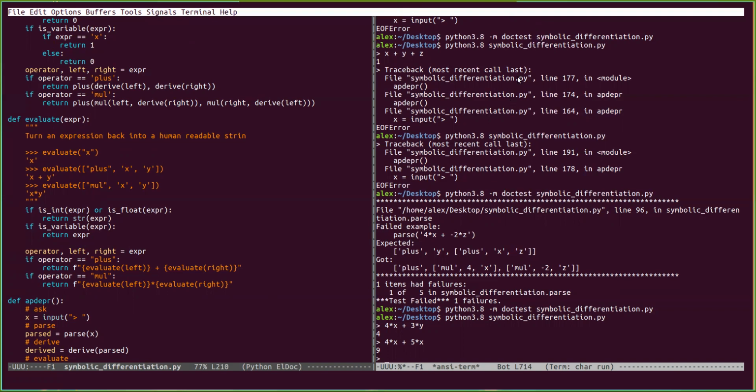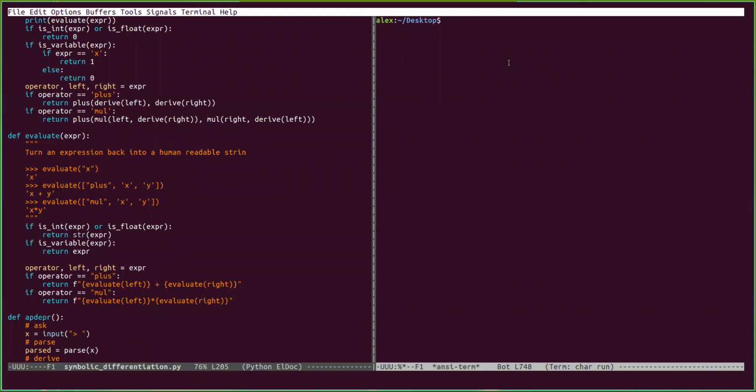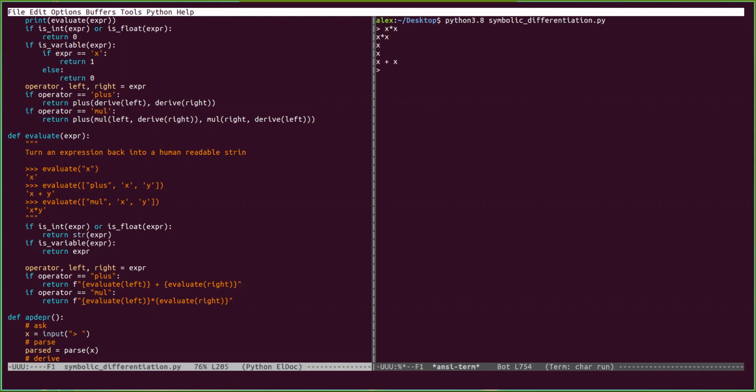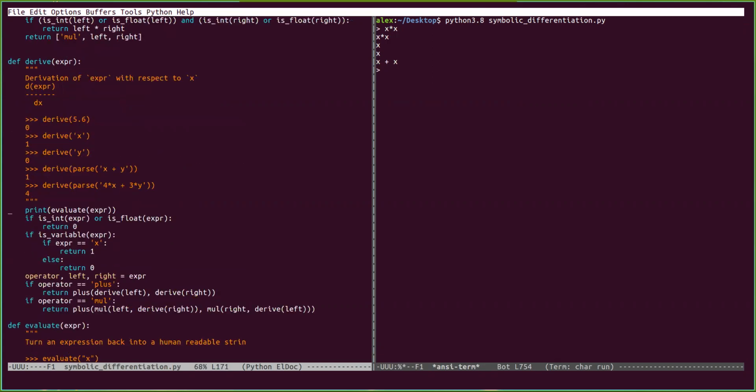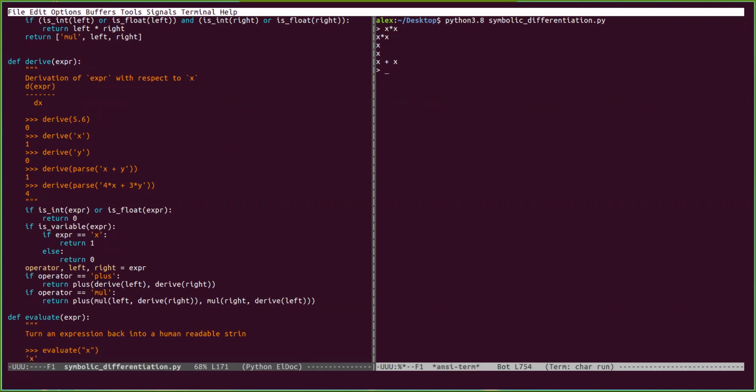Nice. Now that we know how to derive multiplication, we can deal with things like x times x. Oops, I have a print left over from some off-screen debugging I was doing. Specifically, something really weird happens if you try to do x times x times x, or x cubed.